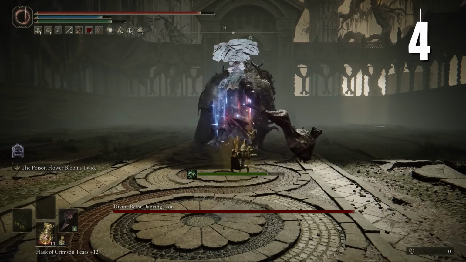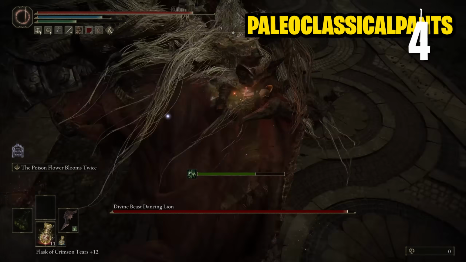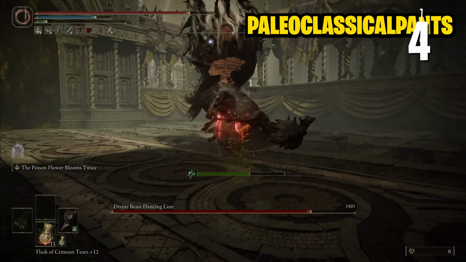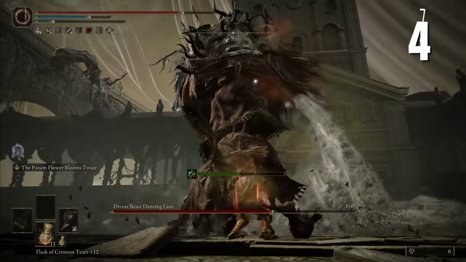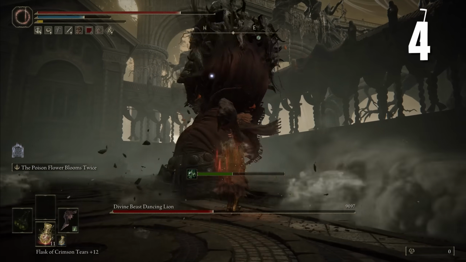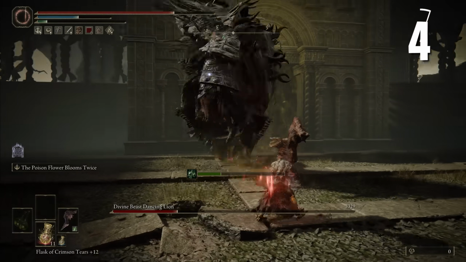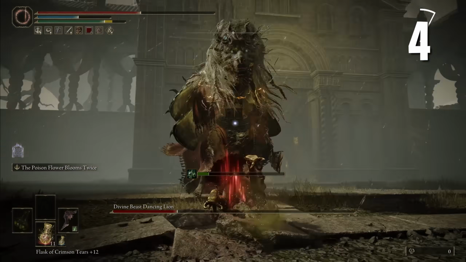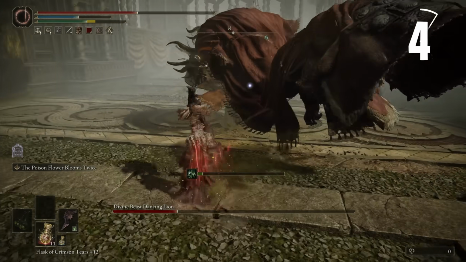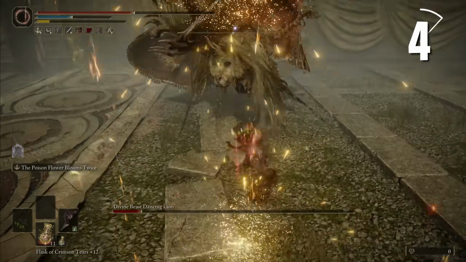The next build is the Poison Flower Stomp from Paleoclassical Pants on Reddit. And while this does use the chicken wing, the Bloodfiend arm, which we mentioned earlier, got that sort of minor indirect nerf, it doesn't affect this build really, so you don't need to worry about the build efficacy being reduced by any means. The only thing you need to use here anyway is the Poison Flower Blooms Twice Ash of War with Poison Affinity on your weapon. And once you're in a fight, it's pretty simple. You're just gonna stomp the hell out of them.